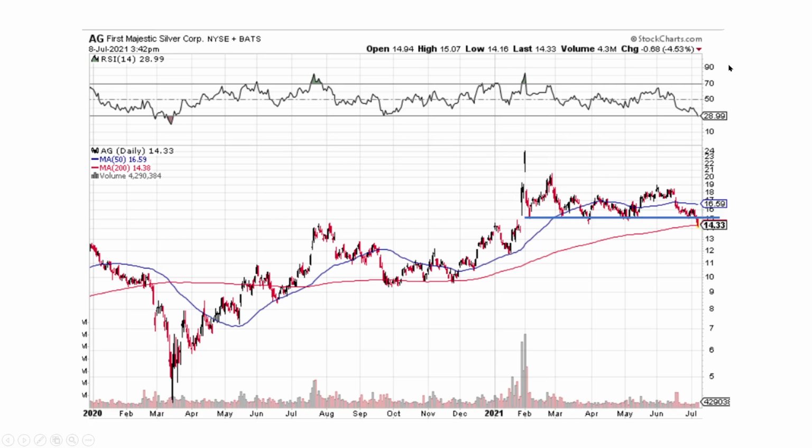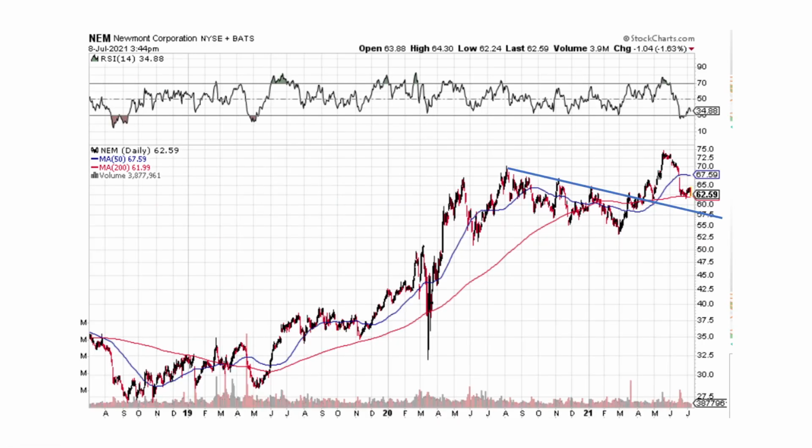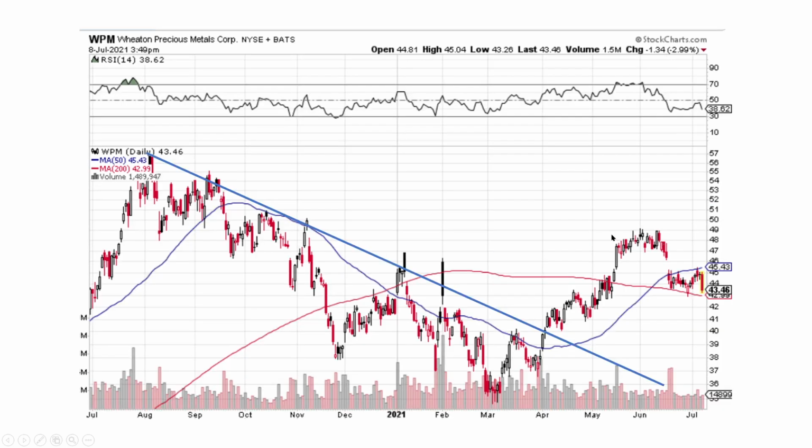Sometimes they dip down, and then they like to reverse it back. Eldorado Gold, this one also broke down, backtested, and it's selling off to the downside. This could see quite a bit further downside. Newmont's looking a little bit better. We got the downtrend break to the upside, and it's almost like a shoulder head shoulder developing, where the price projection from here would be somewhere down below this trend line. We've got Wheaton Precious Metals, trend line break, pulled back. We still have some selling pressure, at least today we did, but this is still above its trend line. Doesn't look as bad as the other ones.